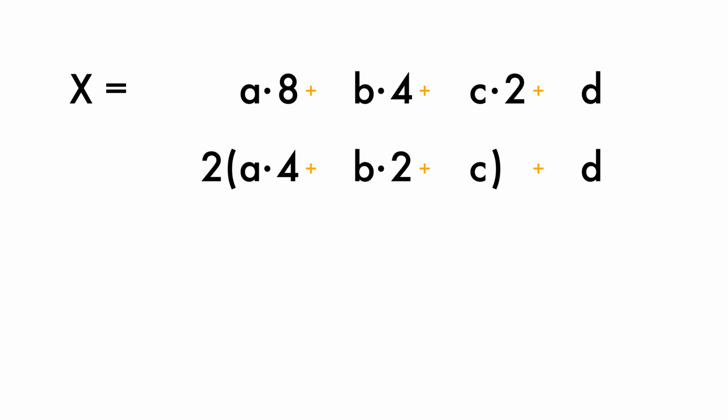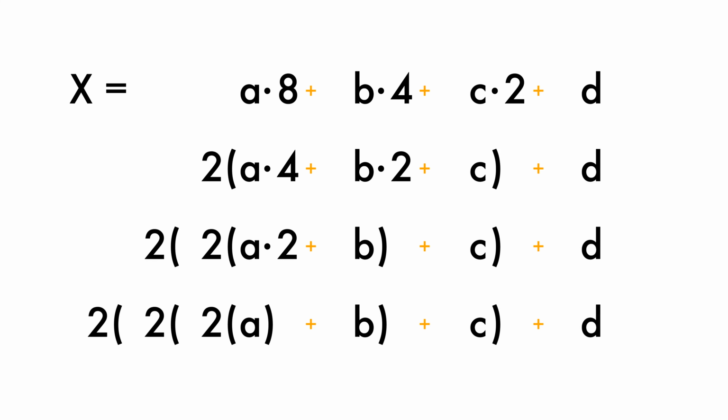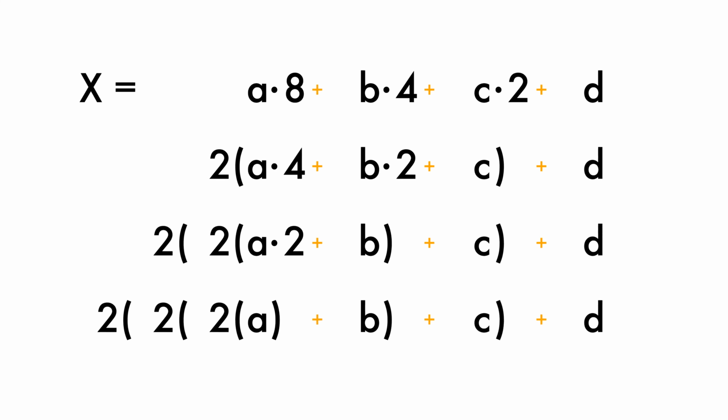And so 2 multiplied with something will always be an even number, so a multiple of 2. And then our plus d will then actually decide if we have an even or an odd number. So this then means if we're starting with an odd number, we can be sure that our d will be equal to 1. And then we repeat this step until we have freed all our digits. But don't worry if this seems too abstract, we'll get to an actual example right away.